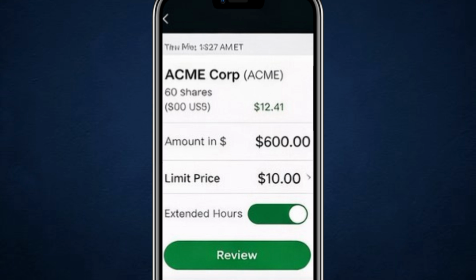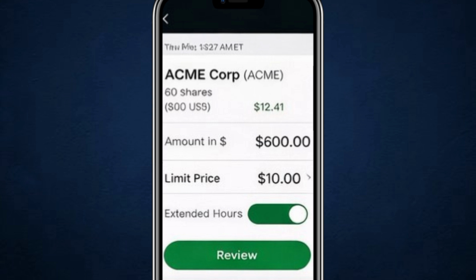When it's time to execute, place your trades and monitor them closely. Consider using limit orders so you control your fills, and set your stop loss as soon as you enter. Stick to your plan. If price reaches your stop, exit without hesitation. If it reaches your target, take profits as planned. Avoid chasing spikes or averaging down without a defined reason. Let the trade play out according to your preparation.